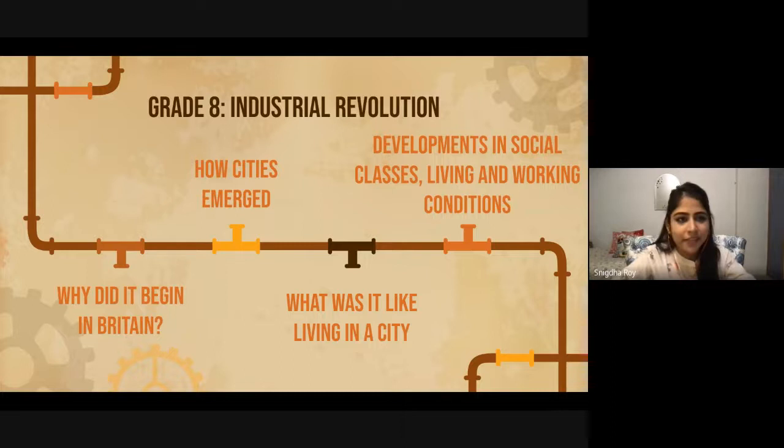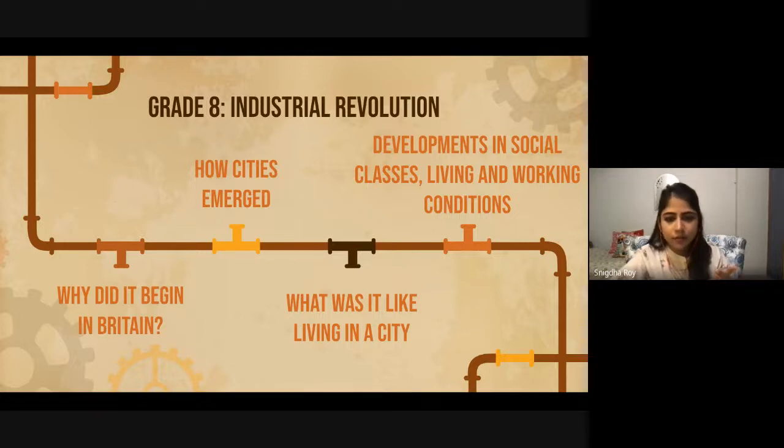With that very firm base in grade 6 and 7, eighth graders are very well equipped by this point to handle complex historical concepts of significance, causation, continuity, and so on. Now, let me show you a snapshot of what the teaching learning process looks like with focus on just one topic, the Industrial Revolution. In grade 8, in general, we also cover other revolutions, the French, the American, we talk about the Mughals. But let's just look at this topic to understand how it pans out in the classroom.